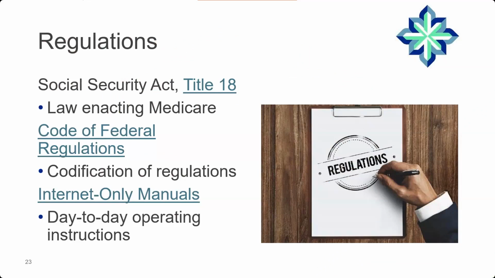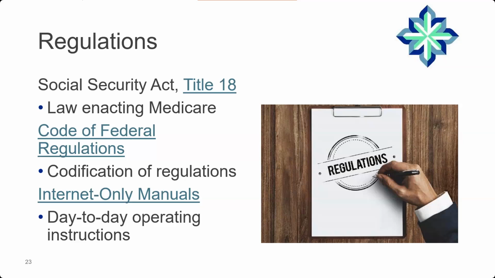This is in the Social Security Act under Title 18. If you've never looked at Title 18, there is a lot of information out there. It incorporates everything from who can be eligible to what services are eligible. Title 18 is huge. How CMS does that is they say, under the Social Security Act, we're going to make the Internet Only Manuals, which are going to be our day-to-day operating instructions. I already showed you those, but that's how we have to make sure we're following everything.